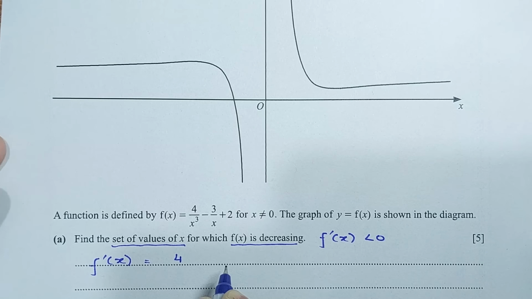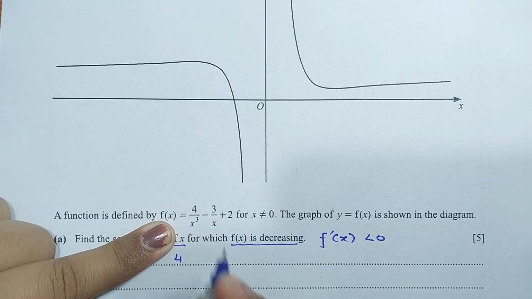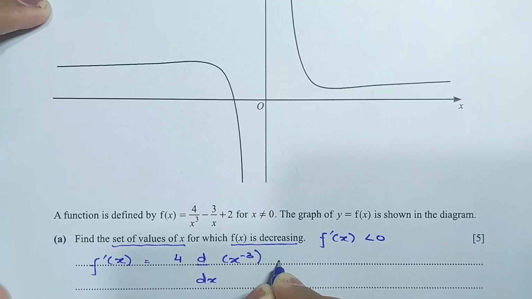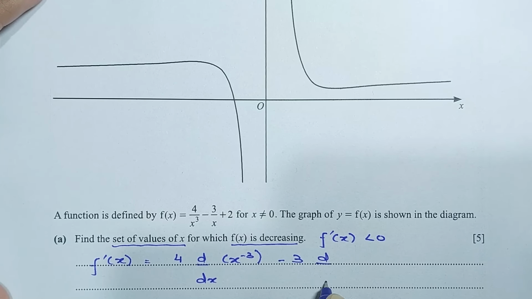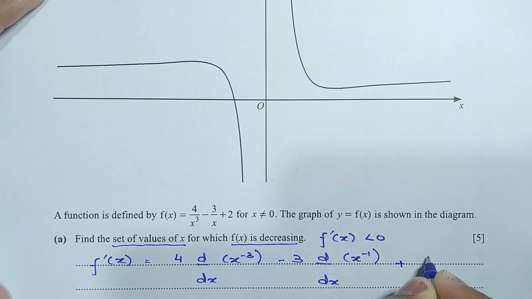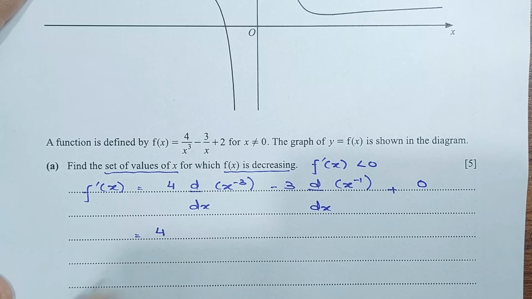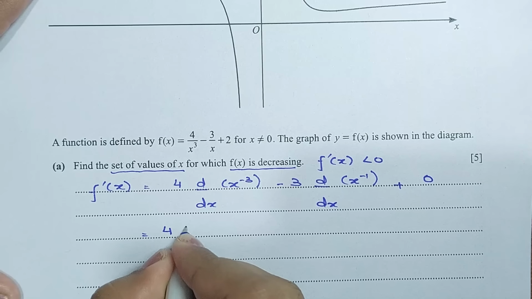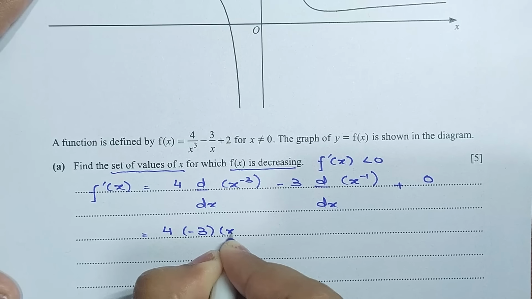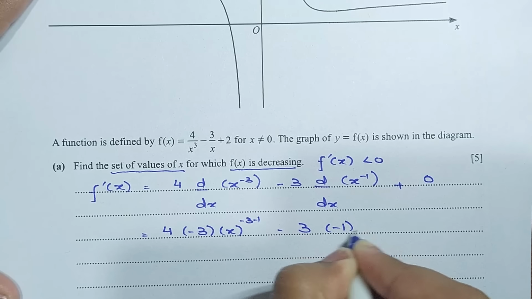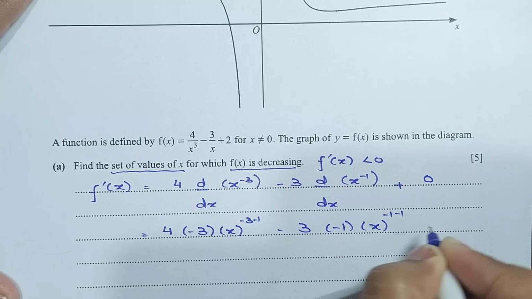So we have 4 and the derivative of 1 over x cube we have to solve. So I can say d over dx of x to the power minus 3, where the negative 3 is outside, d over dx of x to the power minus 1, and plus the constant, whose derivative is just 0. Applying the power rule, first we have the power of the base function, minus 3, minus 1, x to the power minus 1.